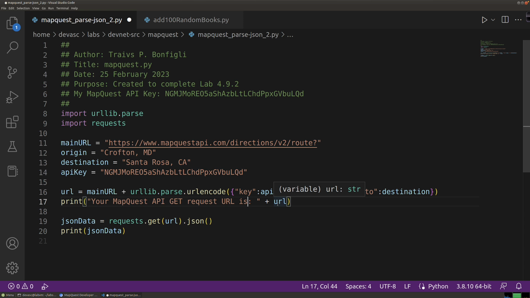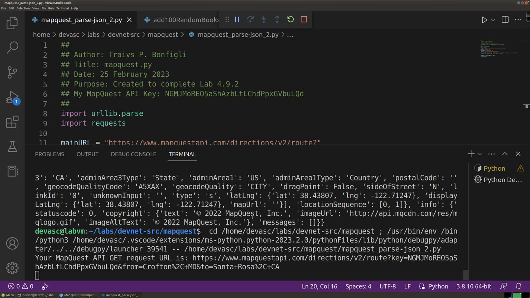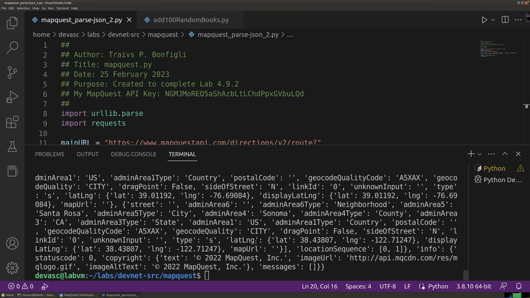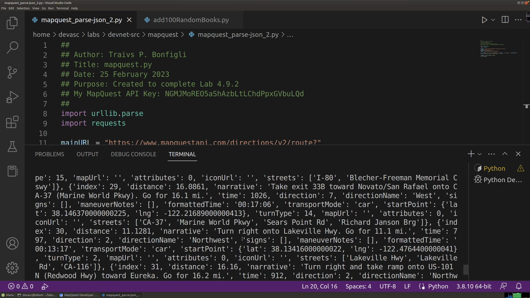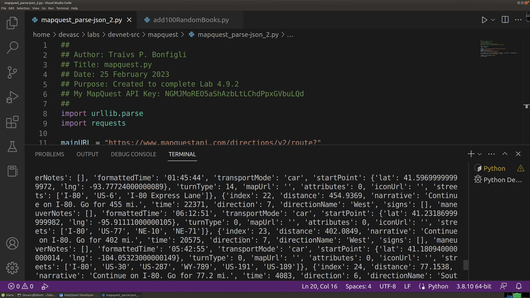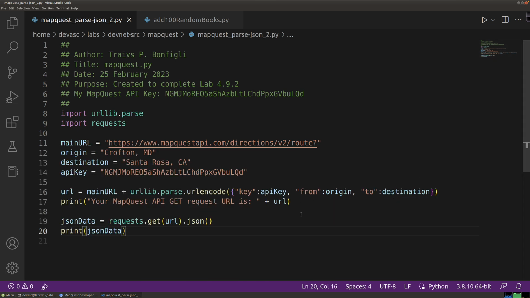Now, here's where it's going to get interesting, right? They want us to get the status code from all of that JSON data. And so we'll step down here. In fact, let's go ahead and run this and make sure, again, incremental changes, make little changes, run it, and make sure that it still does what you want it to do. And so again, you'd have to scroll back up a ways here through all of this JSON data to see that it actually printed out the URL. And it did at the very, very beginning, so we're just going to go ahead and click on that. All right, so we print out the JSON data.